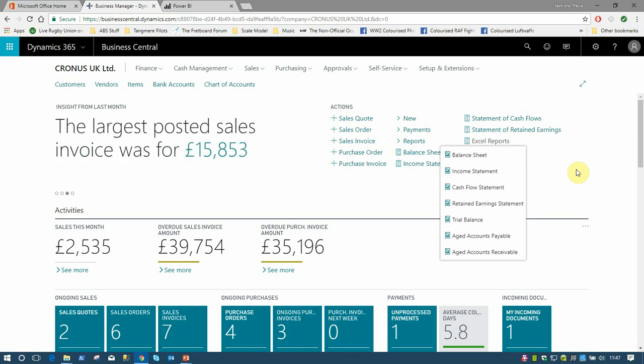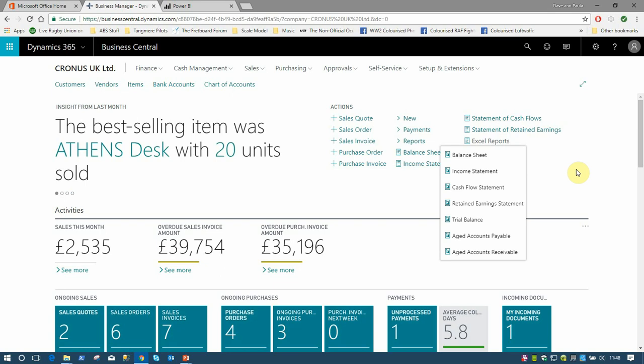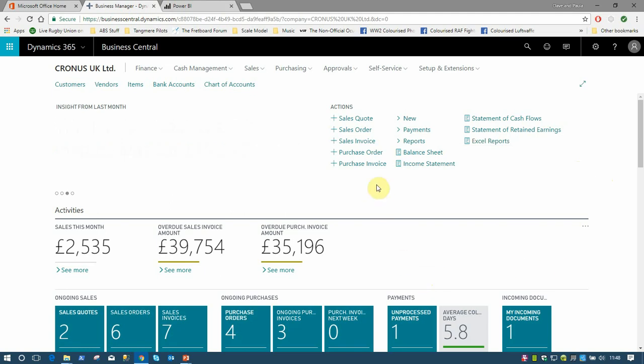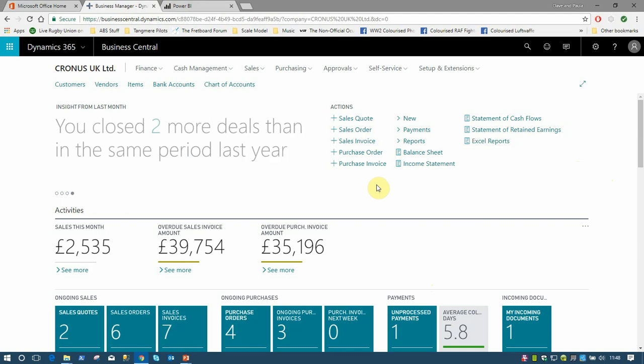They can just have these templates available on their machine, and as long as there's a connection to Business Central, for example you have internet, opening those templates will connect the spreadsheet to the Business Central product and refresh that report with the latest data at the time it's run. So a really useful tool that can be used directly from Excel using that Excel add-in, which is quite nice. So sticking with reporting, the next thing on our agenda was Power BI, or embedded Power BI.